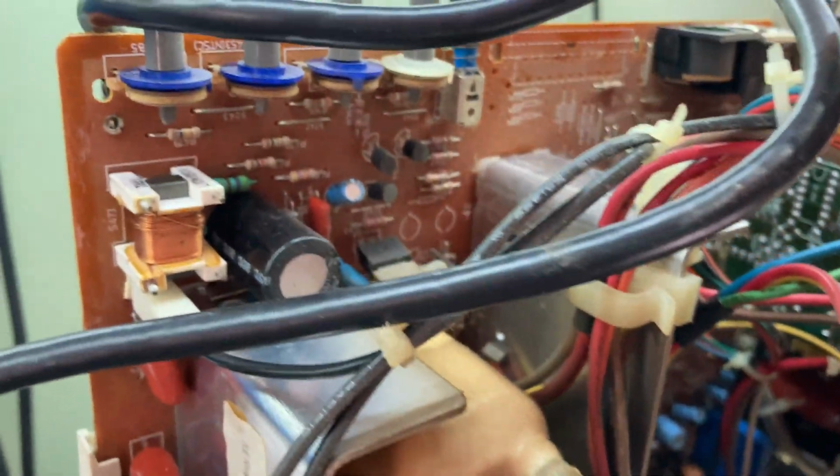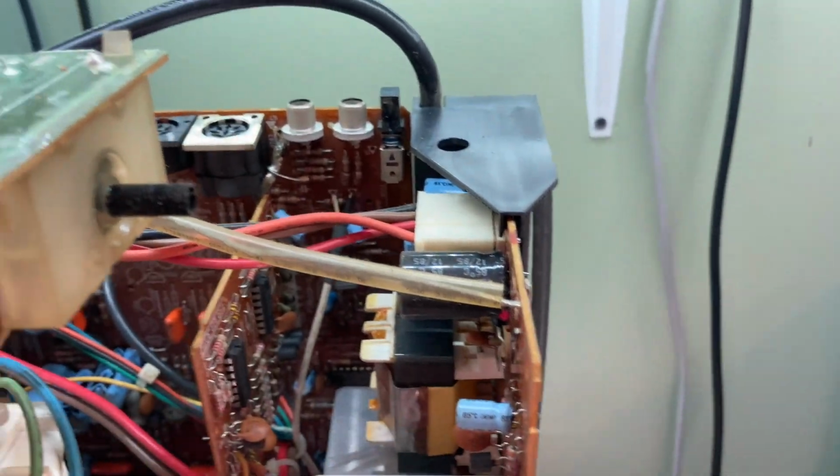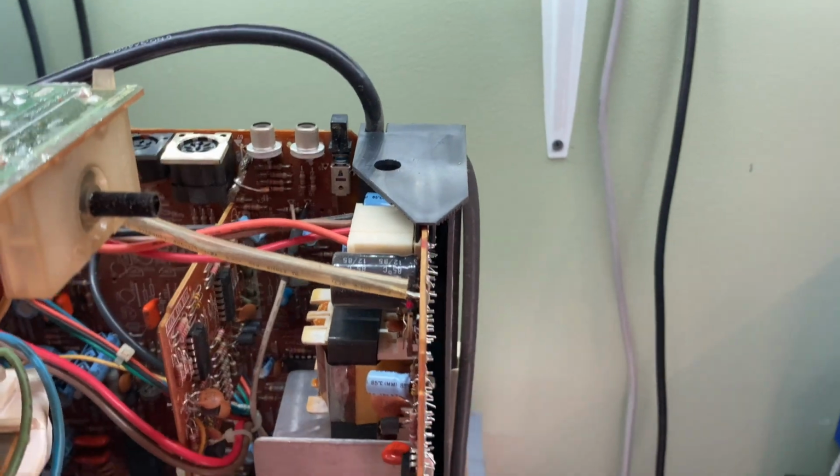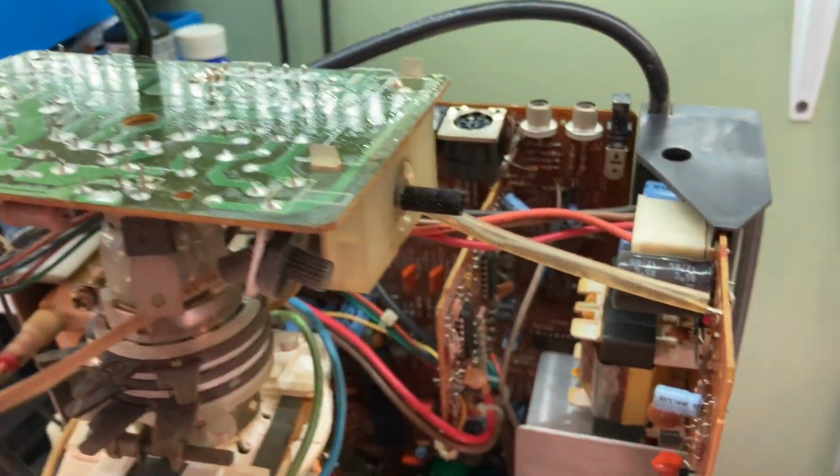Looking at the capacitors, they all look okay, even the ones next to the heat sinks here. You can see they're not bulged, nothing leaking. Those look okay. So I think we'll have to do some desoldering to get this power supply board out, and then we'll remove the shielding on the bottom of the main board, and we'll look for cracked traces.